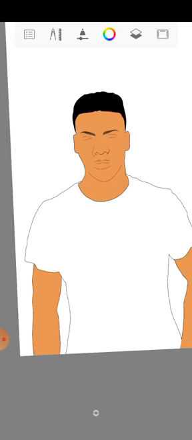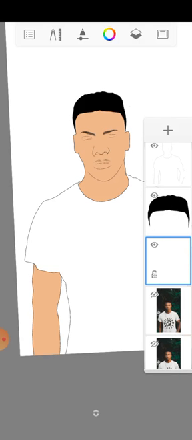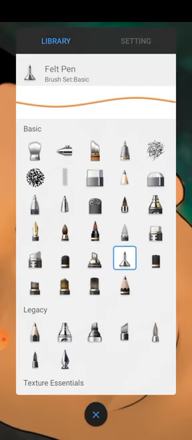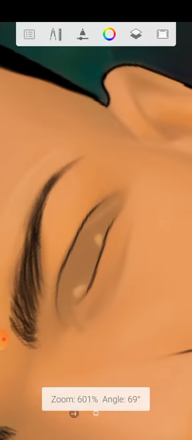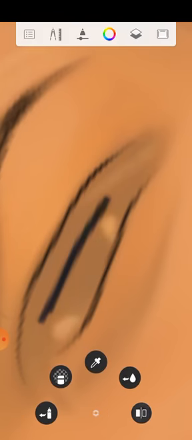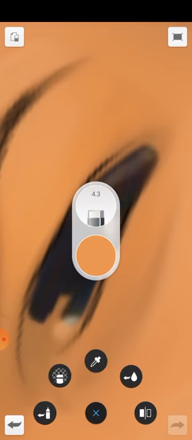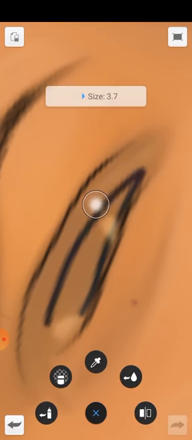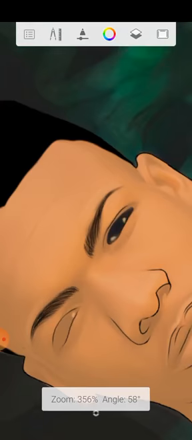The next thing we do is on this layer, reduce the opacity, then on the image you erase the eye. Pick your eraser, erase the eye, only the eye itself, not all the eye in total.